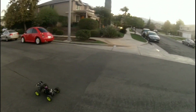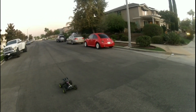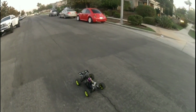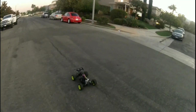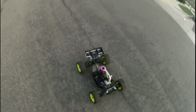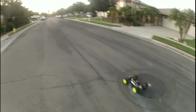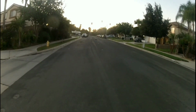I don't know. I'm running it, obviously, because I'm still breaking it in. I mean, it's been broken in. But once you get it back after it's been modified, you only idle a couple tanks through it and you should be fine. And then it's ready to go. I'm running low on fuel, so I'm not going to run it very long. But this little pea shooter has got some nuts on it.